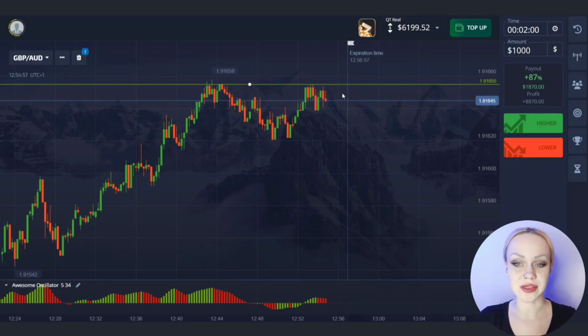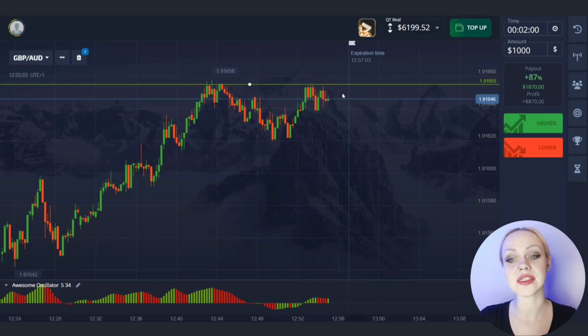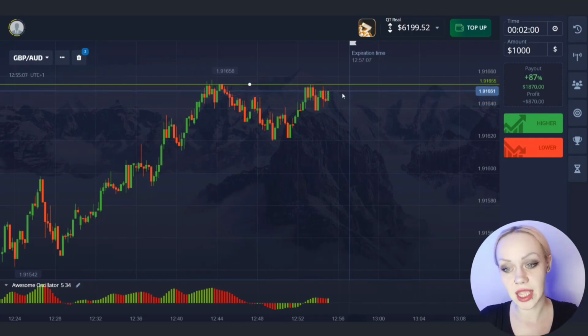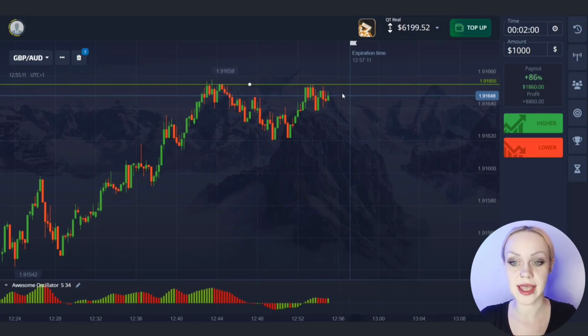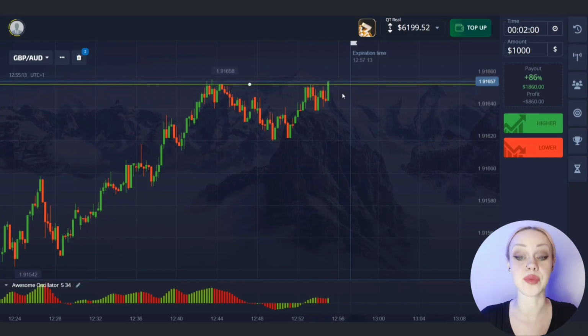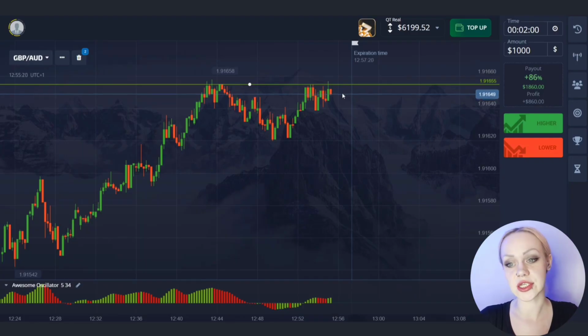At the same time, a red histogram begins to form, but it doesn't mean that a pullback will occur in the near future, because we see that there is no pullback from the level as such, but just the opposite. At the moment, there's a certain compression of the resistance level, and it's quite possible that this level will be broken through soon. Of course, in this case, a downward pullback may occur.